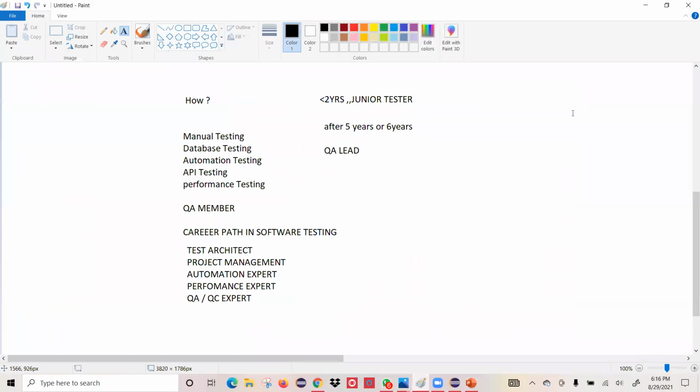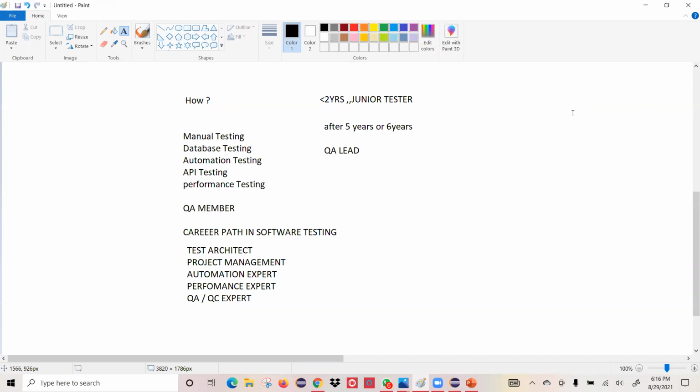No, I don't. Okay, so the job of performance, most people want to be a performance tester because the job is really selling today. Before you become an expert in performance testing, you should know all areas of manual testing as a building block. Manual testing is a building block of everything.